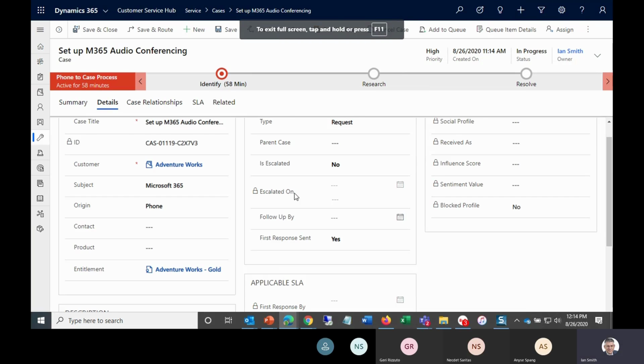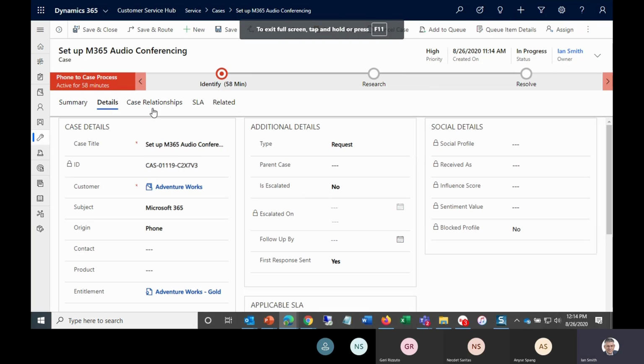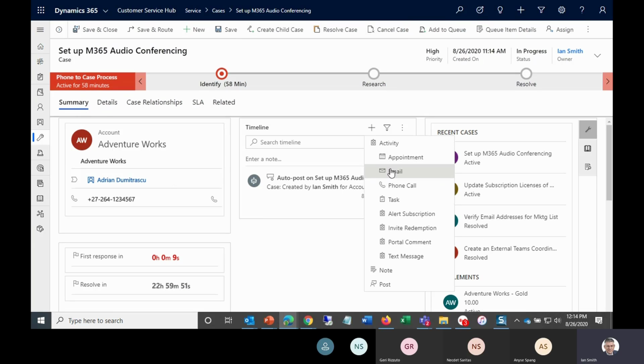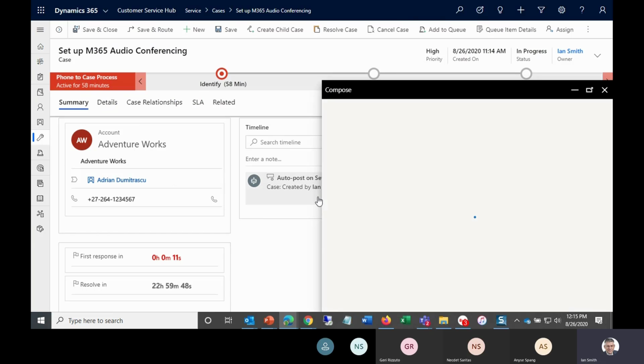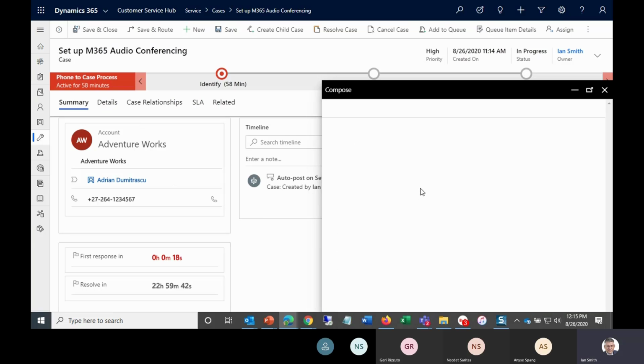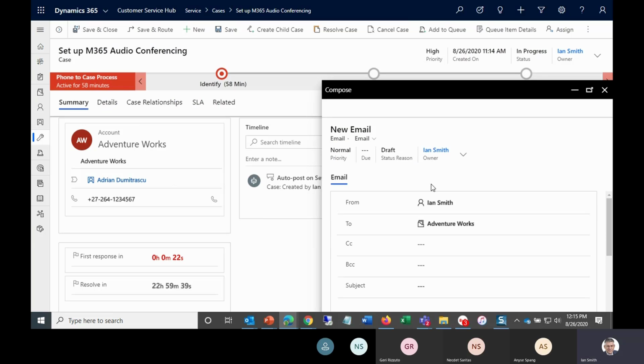And you could do it any number of ways, but here we're going to just create an email. So I'll create an email from the timeline, and this is a new enhanced email experience that's part of the 2020 release wave 1.